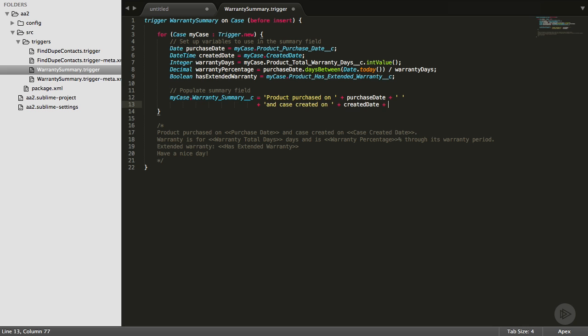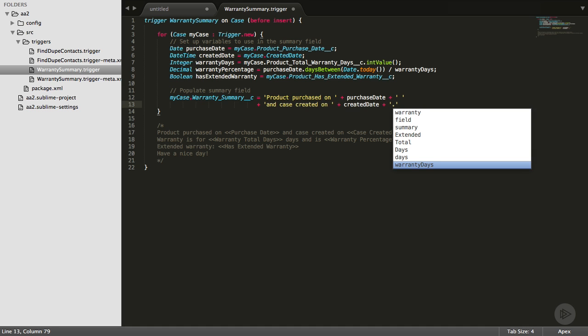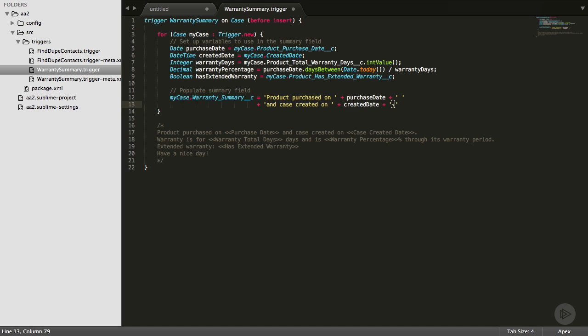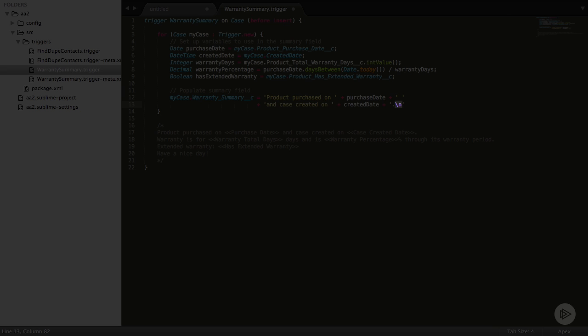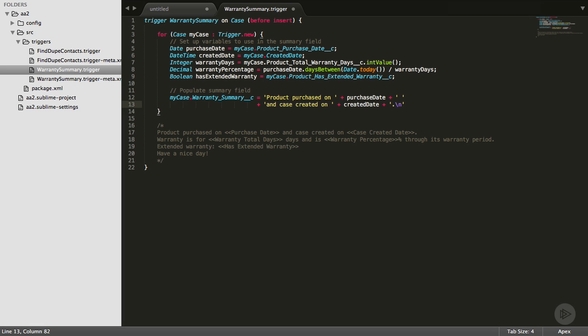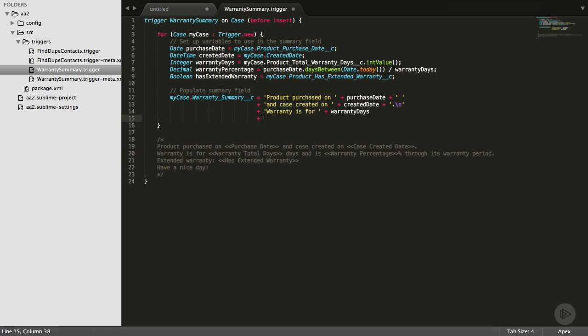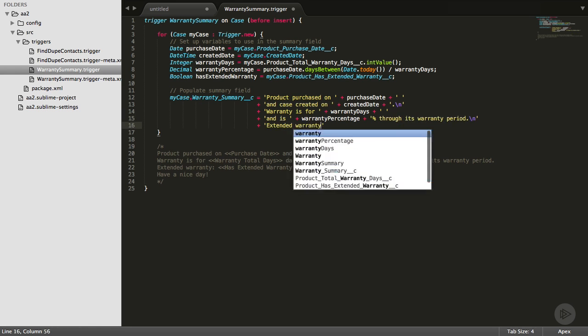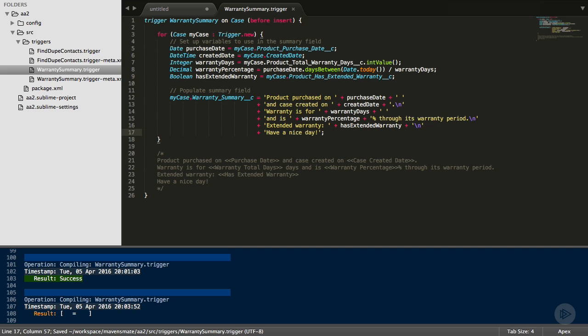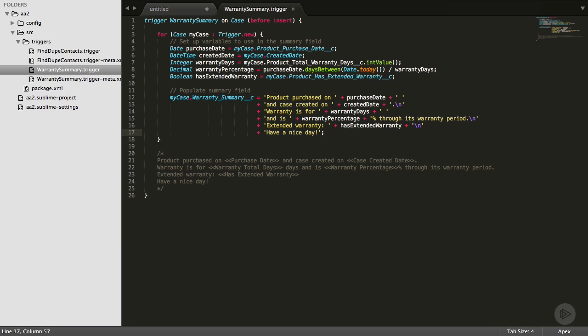Okay, end of sentence, and we need to start a new line in our template. We want our output to have some sort of formatting. The secret to adding a new line within a string is backslash, then the letter N. I like to think that the N stands for new line. We finish out the rest of the template, repeating the same methodology we used in earlier lines. Time to cross our fingers and save. Pass! Our code has compiled, meaning it's ready for end user testing.